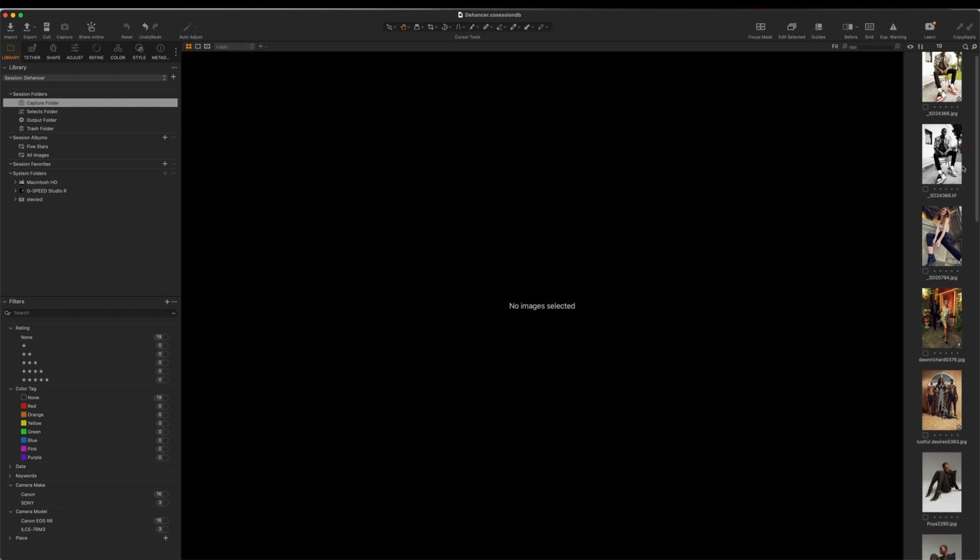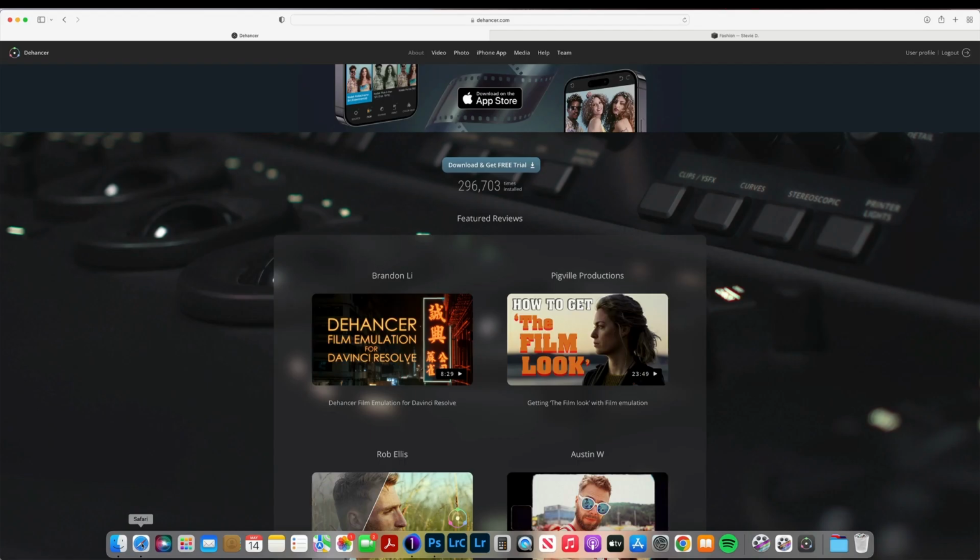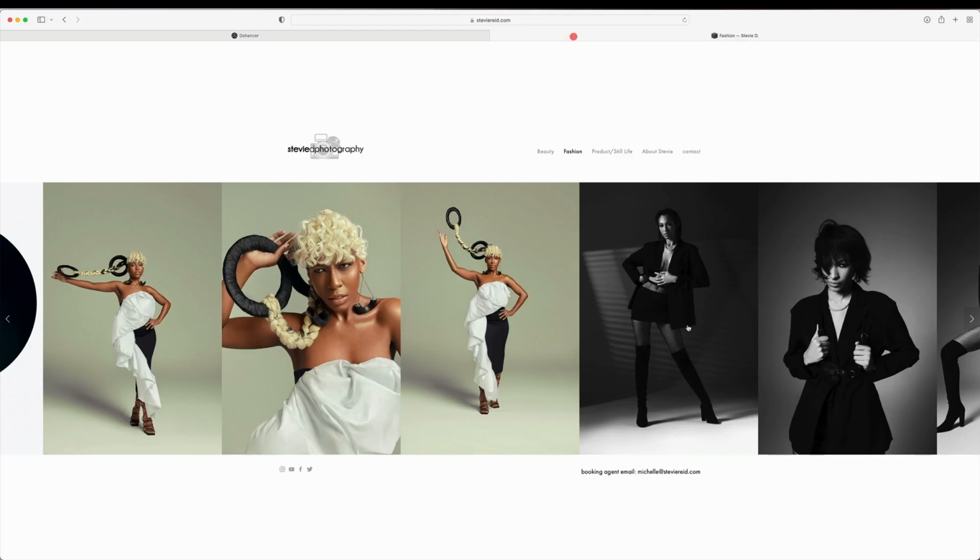All right, so let's go to another image. So I have this image on my website. Let's go to my website real quick. Now this image is one of my favorite images. I have it printed at my studio on a real big print. And this is what it looks like after the editing process. So there's no coloring or anything done to this image. So let me go to my website real quick so I can show you this image.